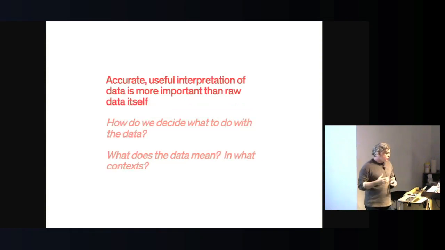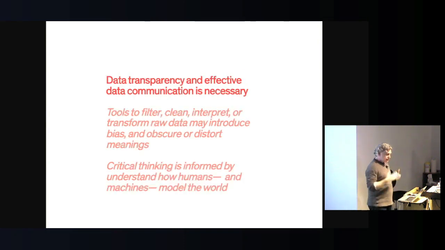And a second overarching question is this comment that accurate, useful interpretation of data is often much more important than the raw data itself. Visualization should be used to figure out what to do with the data, and to figure out what the data means and in what context the data has meaning. And lastly, data transparency and effective data communication is necessary in visualizations and sometimes is ignored in visualization projects.